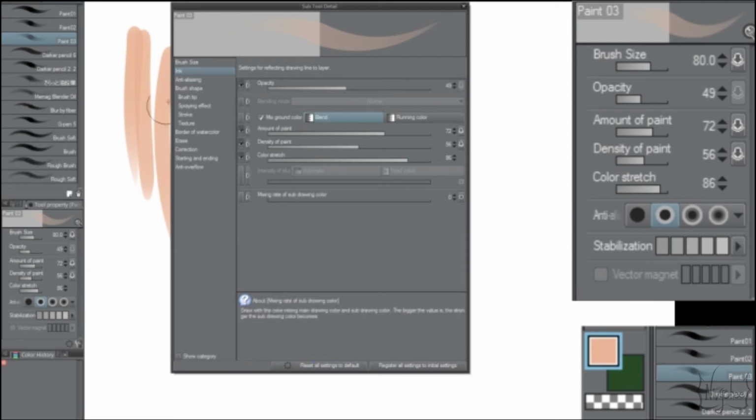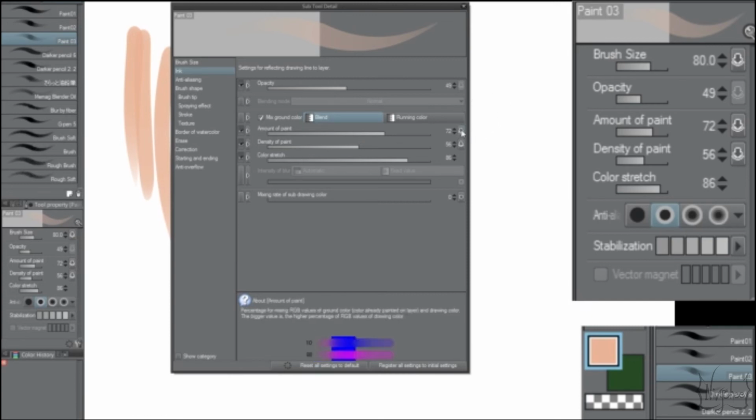Ink is probably the most useful tab for doing painting brushes. For this one, I started with mixed ground color, and that basically takes into account what color is underneath it, particularly if it's on one layer, the amount of paint that it will mix with, then the density, so how heavy it is, and then the color stretch, which is how far it will take the color itself.